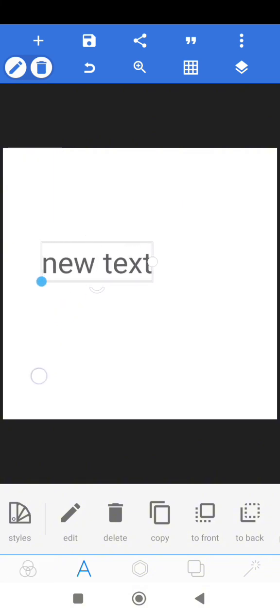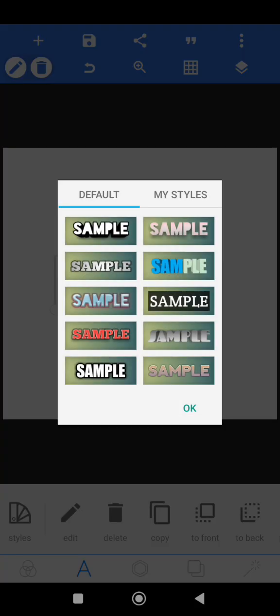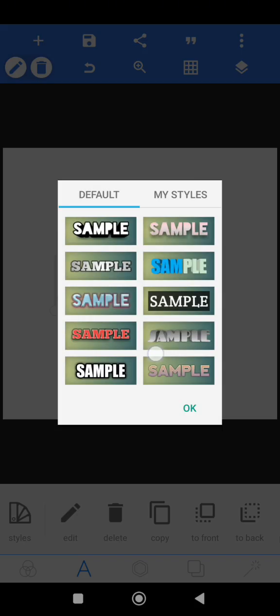Alright. Now the next you'll see here is letter A. Click on letter A and you can see what we have here: text, quote. Click on text. Once you click on text, you will see styles. Before we go to style, let's make this a little bigger. Okay, expand it. Click on style. You can see browse. You can click on any one to give you whatever texture you want.